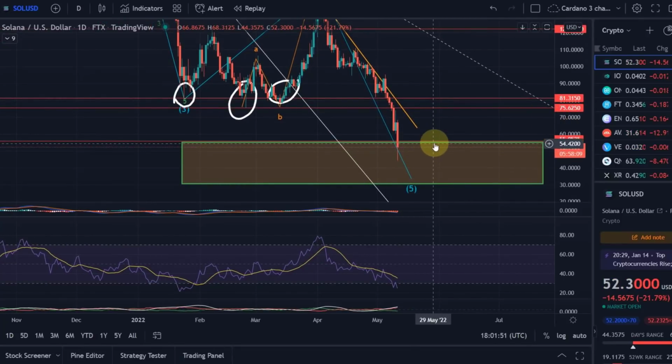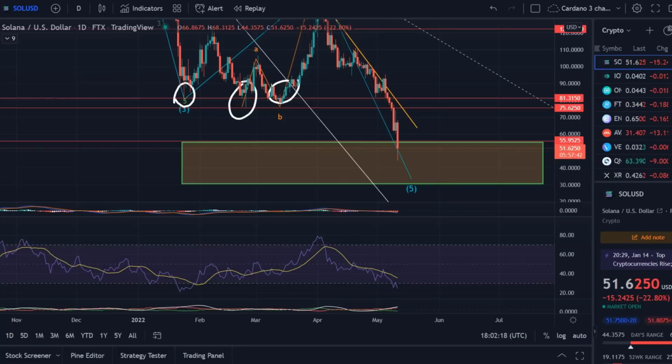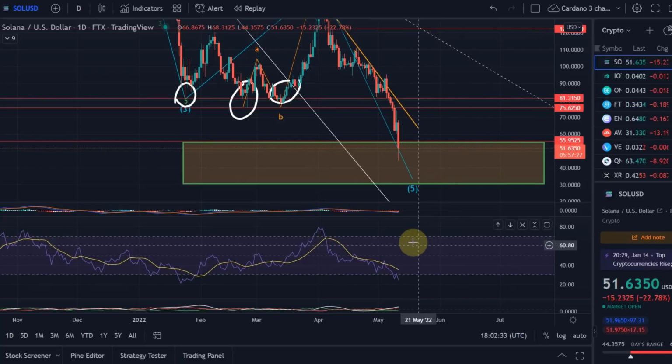The ideal level for the current correction is between 55 and 30 US dollars. $55, just imagine, I mean, it was crazy. I even didn't really believe we would get here back in November, December, but I just applied the rules of the Elliott wave method and count, and it took us here. But back then we were way above $150. So it was a crazy thought. And sometimes it just makes sense to stick to the rules and just objectively follow it. And this has worked out. I also doubted myself at some point here, but in the end we reached it.